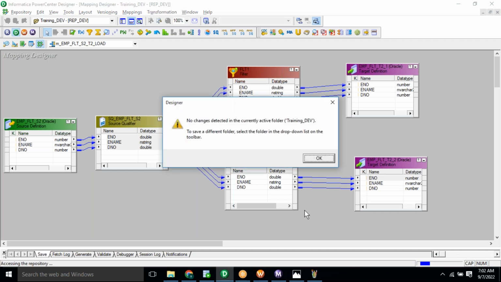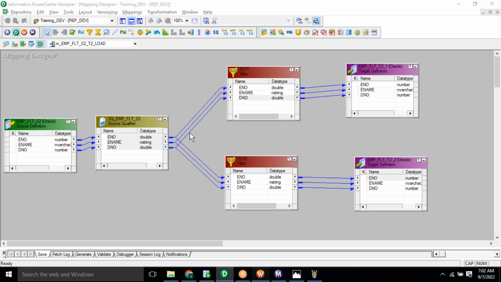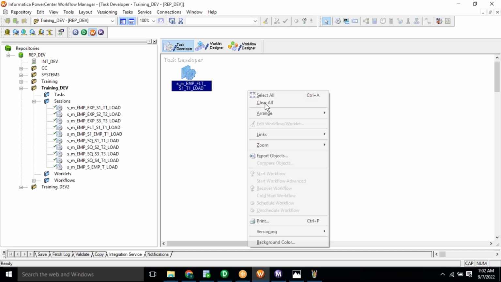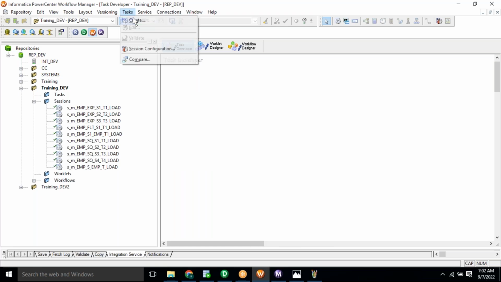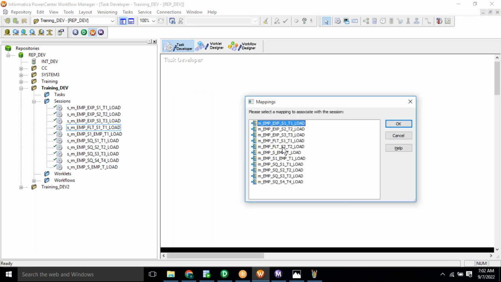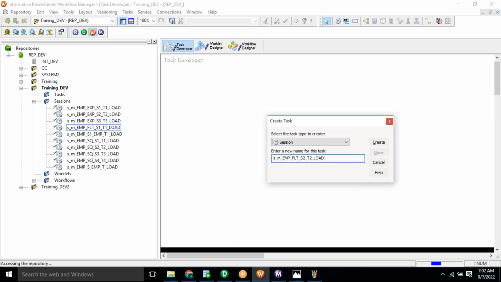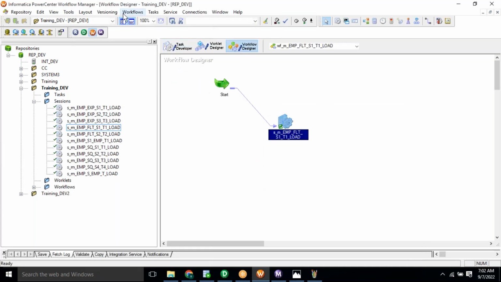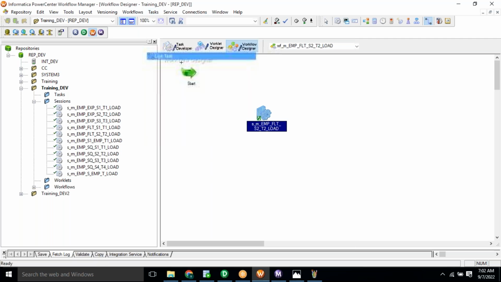That's it. Okay, so now for this mapping, we'll create a session and workflow and then execute. Save, now execute.